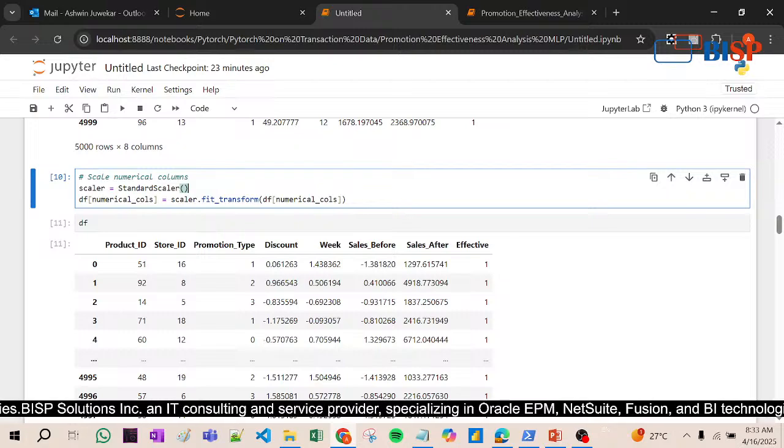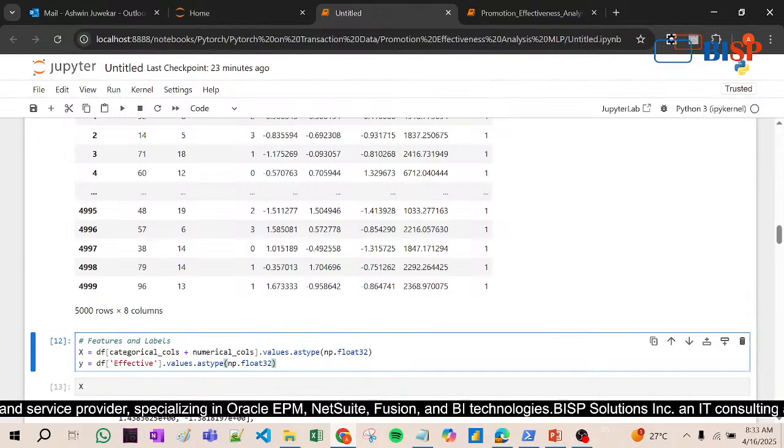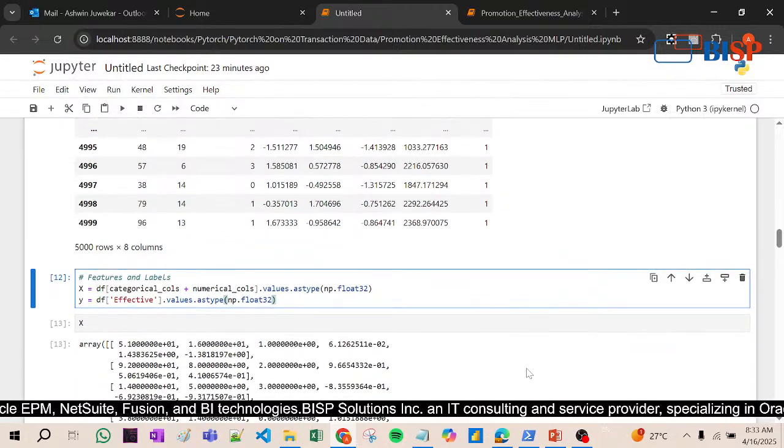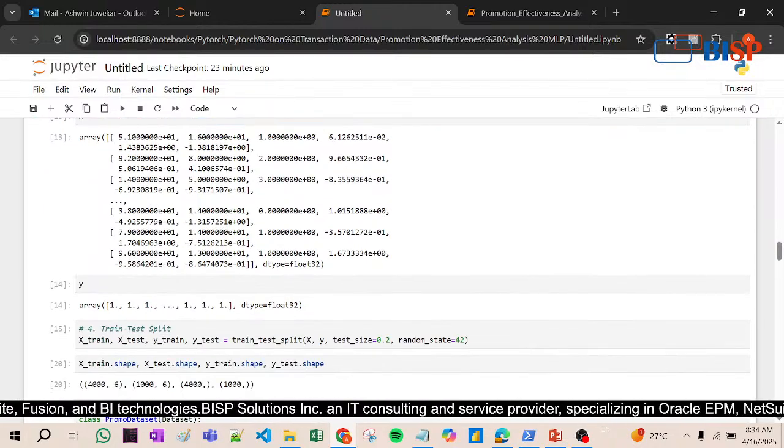Now you can see here, we have converted all the alphanumerical values into numerical values. Then you see features and labels. Whatever the features and labels are, we have given, right? y equal to df effective values astype float, all these things. Now our task begins from here. Now here we have to introduce the train test split function, right?